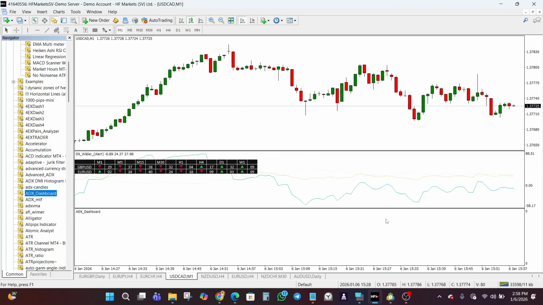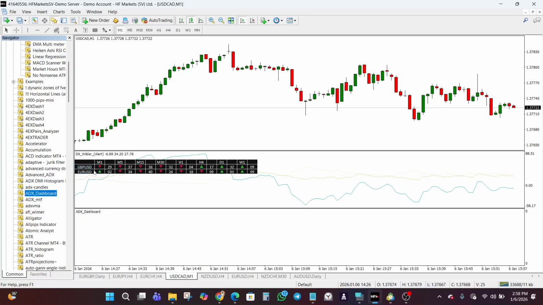All right, so the ADX dashboard depends on the DX Wilder indicator, right? It seems like that is the case. That is the reason why it did not work without the DX Wilder. All right, so the indicator has a dashboard, as you can see here, a specialized technical analysis tool that enables traders to monitor the average directional index across multiple currency pairs, right?